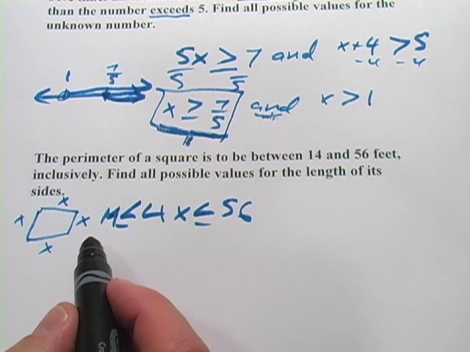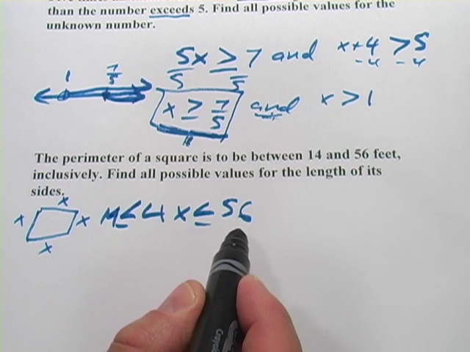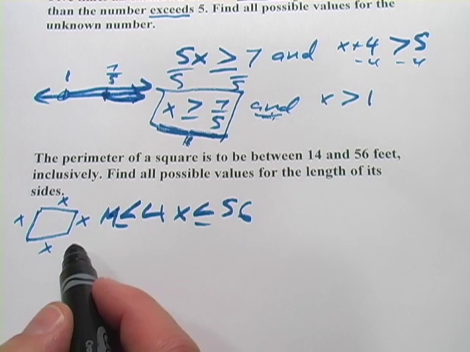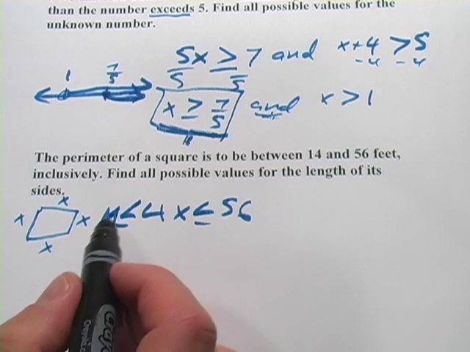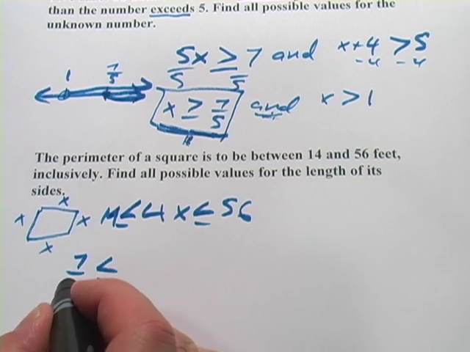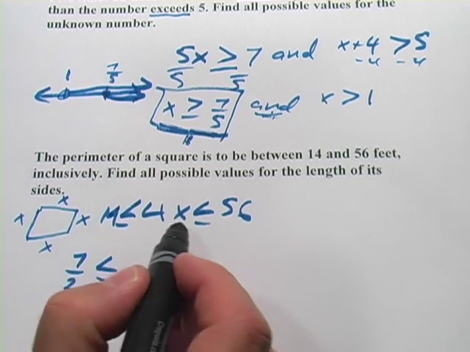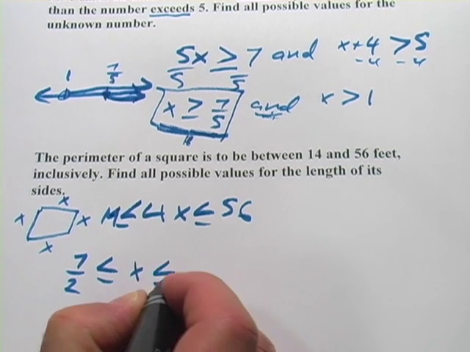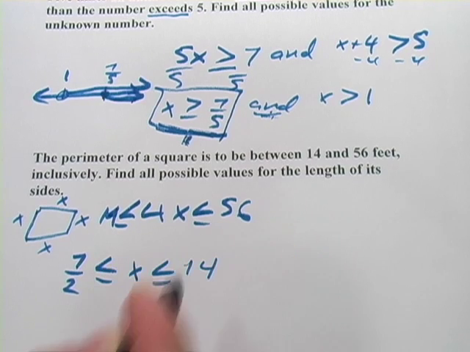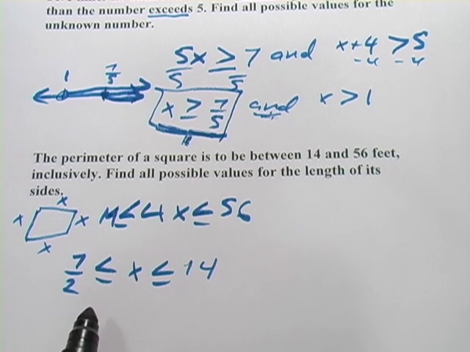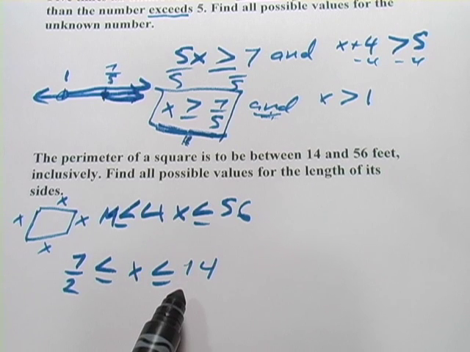And all we really have to do here is divide by 4 to solve for x. And often, you might be taught to break this into two separate equations. But in this case, I think I can just divide everything by 4. If we do that, we'll get 14 divided by 4, let's simplify that to 7 halves. 4x divided by 4 is just x. And 56 divided by 4 is 14. And there we have it. That is our answer. The length of the side can be as small as 7 halves and as big as 14.